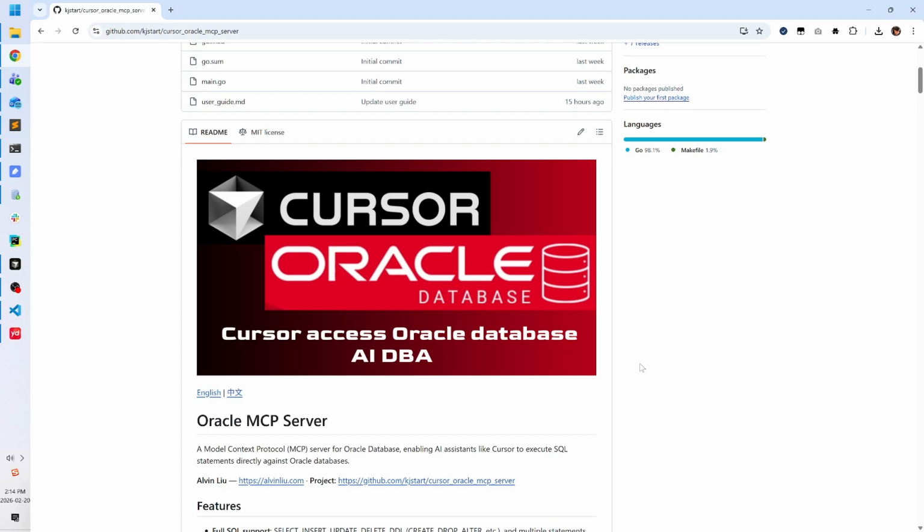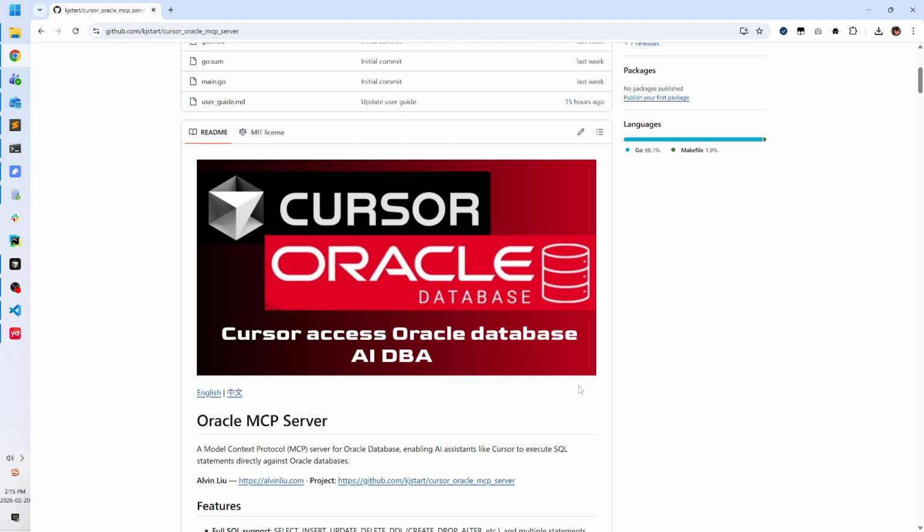And every time Cursor requests my tools to execute a query or any SQL statement, we have a built-in screening function to detect any sensitive keyword like create, alter, drop, truncate. We will pop up a window to let you review the whole SQL statement. Only after you approve will we run the SQL command.